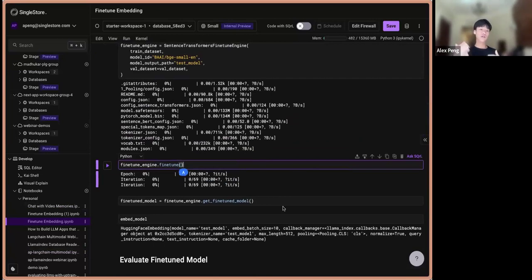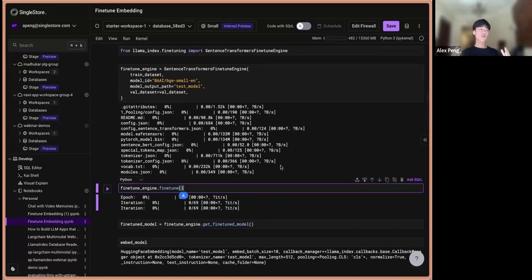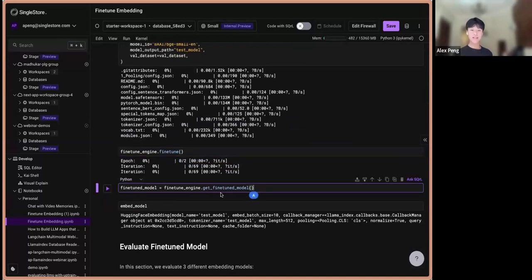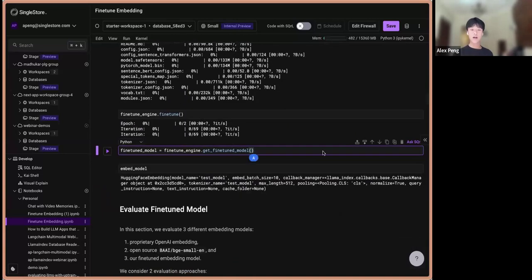And so you're going to run fine-tune engine.finetune, right? There are obviously more parameters. You can set the number of epochs. You can set the training loss. If you're much more interested in tuning the hyperparameters, there's a lot of space to tune that here, but for the sake of time, again, we're going to be glossing over this exact detail. But if you're interested, do feel free to ask questions about it.